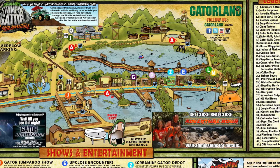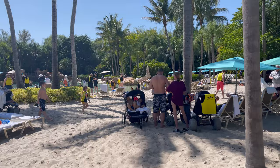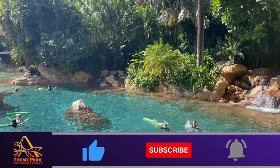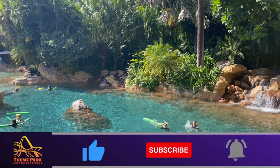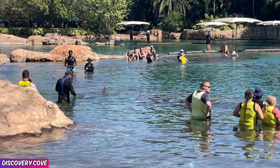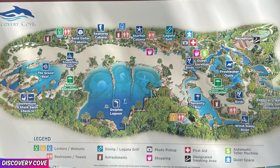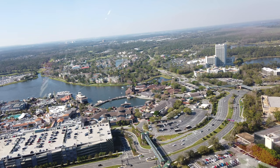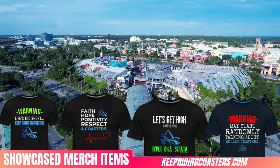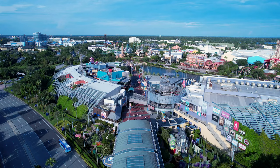Orlando's number one outdoor attraction that's not a theme park has to be Discovery Cove, featuring a 4.8 star rating on Google. While this is not classified as a theme park, Discovery Cove is an experience you'll not find anywhere else. This all-inclusive paradise features experiences you're never going to forget. The highlight is the one-on-one dolphin encounter, but it's also hard to beat the unlimited food and drinks and the other animal attractions. The Grand Reef is incredible — swimming alongside fish in that setting is truly a must experience. Note: Disney Springs and CityWalk were not included on this top 10 since they are located next to or near a theme park.